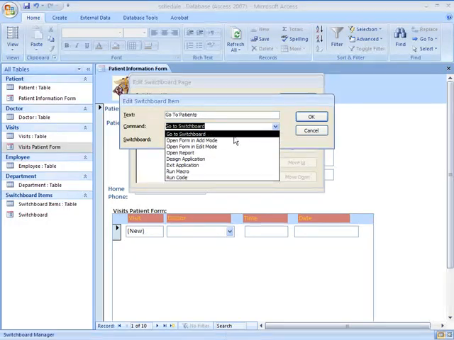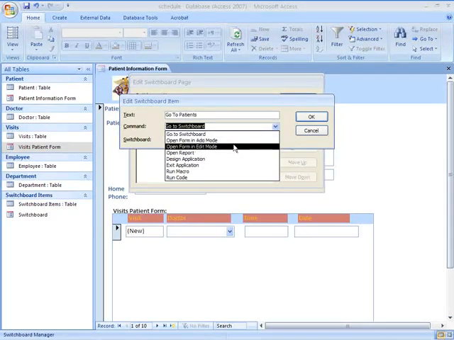These are some of the different things you can have. You can jump between switchboard menus. You can open a form. That's why we built a patient form. And add mode. Add mode means it's a blank form, and you need to fill in everything. Edit mode means that it will open up to a record, probably record 1, and then you have to browse through to find the record you want. You can also open a report, a couple of other elements, and we're good to go.